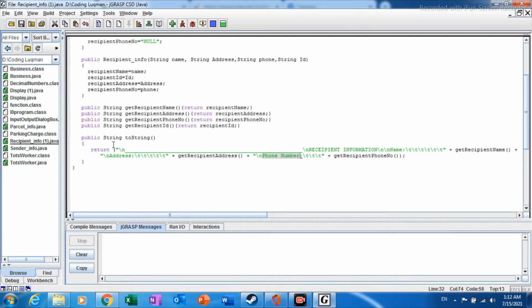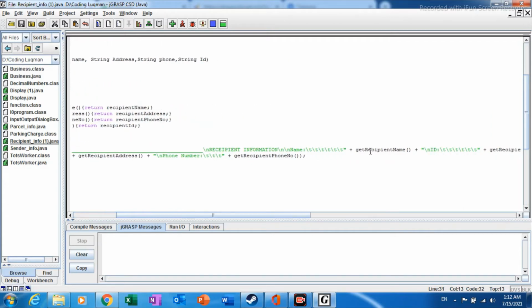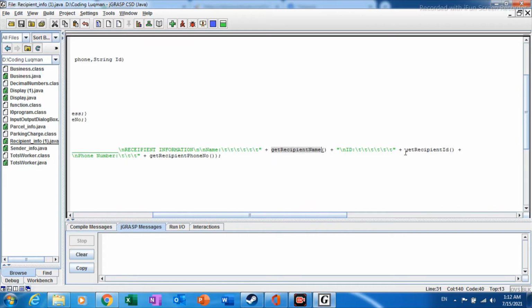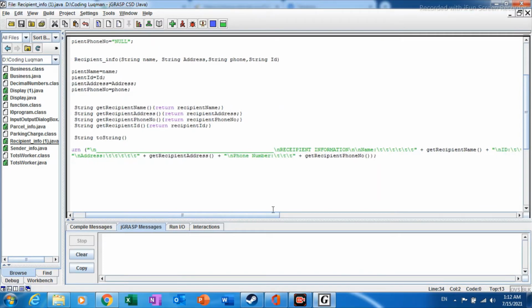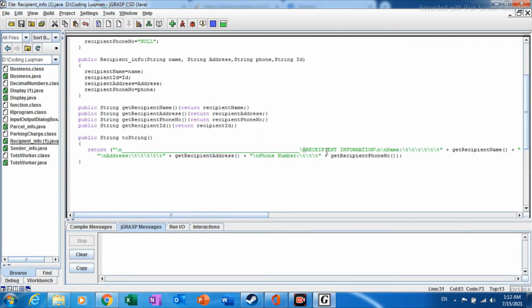So we want to display all of this information, we will use the string, which is toString, and we will return it by adding the getters that we already wrote, which is get recipient name plus get recipient ID, plus get recipient address, and plus the last one, getter or accessor recipient phone number, get recipient phone number. So all of the recipient information gets displayed nicely.